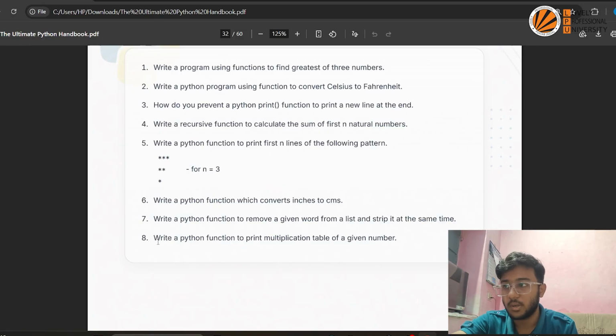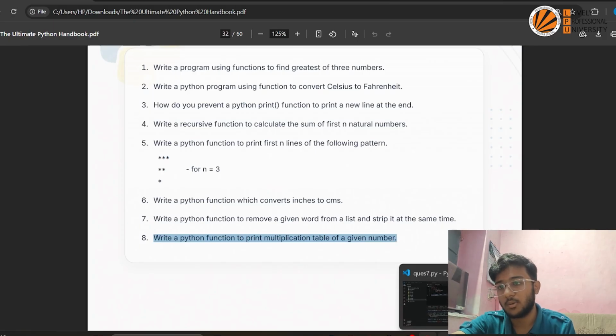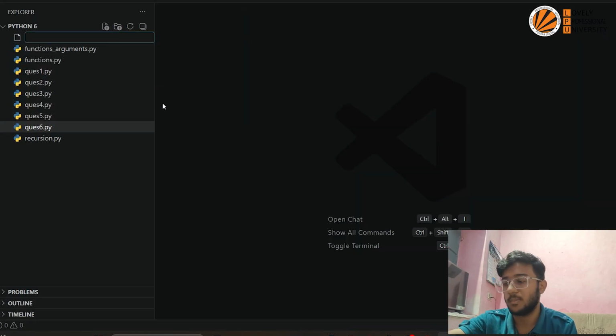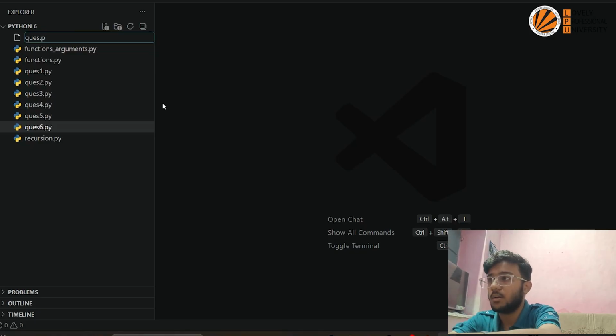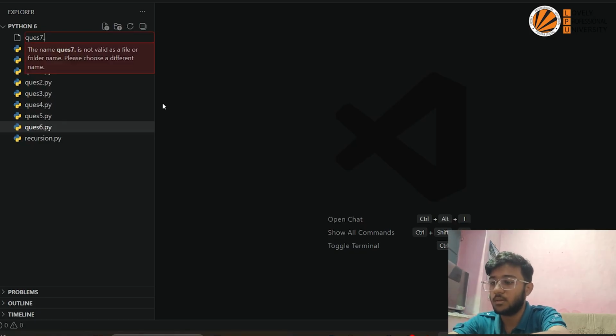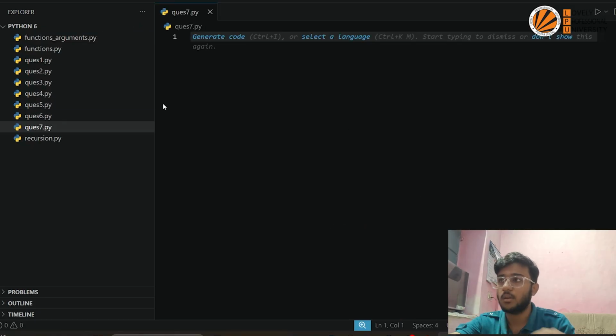Now we'll move ahead to another question here: write a Python function to print the multiplication table of a given number. Let's suppose I will make a file here, question 7.py, and press enter. Now I have to make a multiplication table here. So how will I do that?